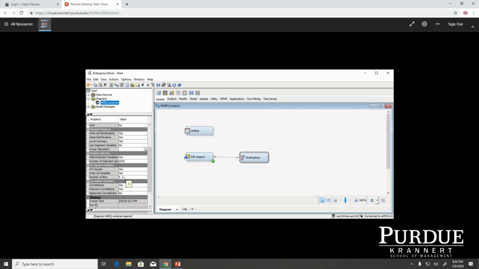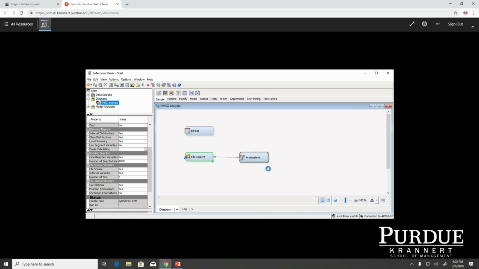And number of bins, that's to say, when we calculate a chi-square statistic for an interval variable, we split the interval variable into 5 bins and then calculate that. All right, so after we specify the interval variables, we're going to run the StatExplore. To run that, right-click StatExplore and run.